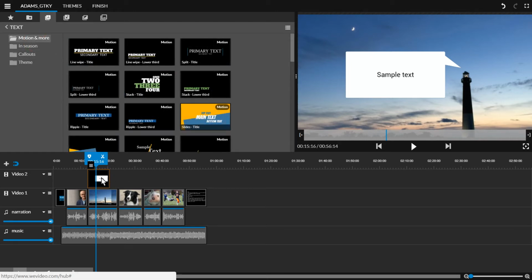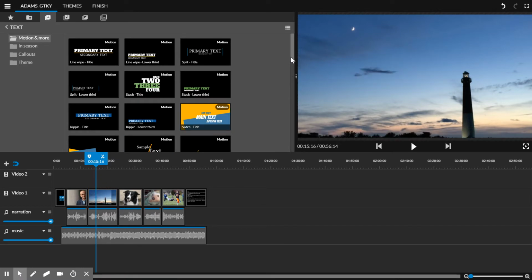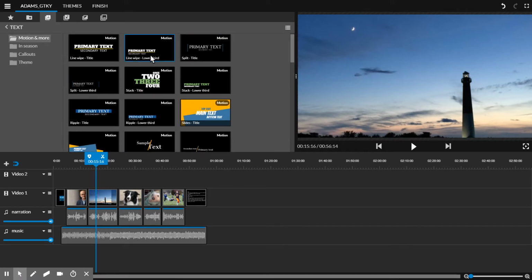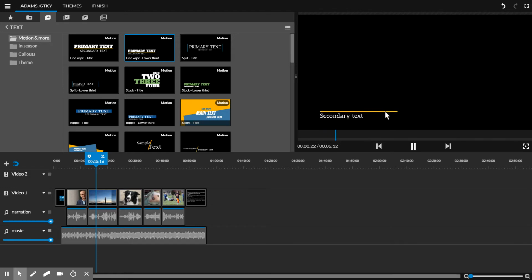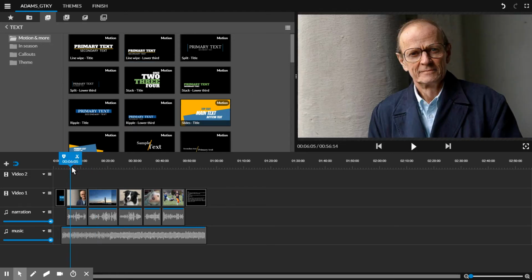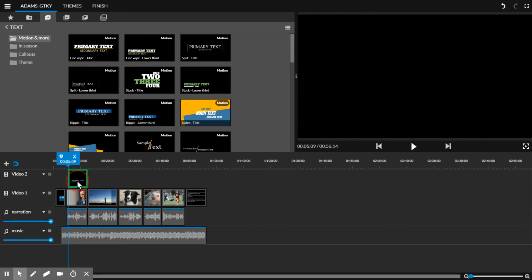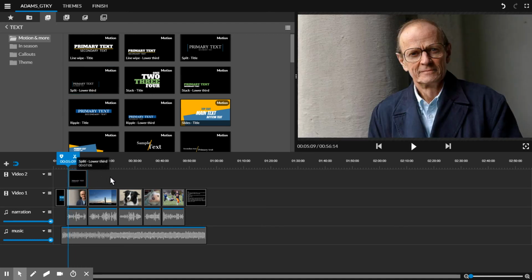You can also use text overlays for subtitles. So if I scroll through, and like this one is called lower third, so it's only going to appear in the lower third of the screen. So if I wanted to show who this person was, I wanted to put his name on there, I could choose lower third, and I could drag that on top. And because it's on top of the picture, when it plays, you will see the text on top of the picture. And that is how you add text both at the beginning and over top of your images.